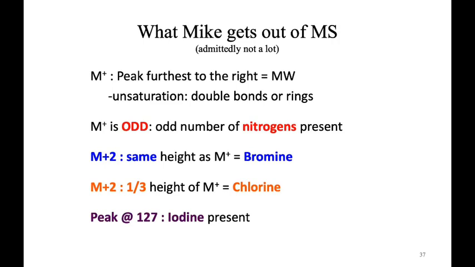Okay, that's it. So if you get an M+ at 97, what should you be looking for? 99. So you have an M+ at 97. There's another peak at 99. That would be an M+2. If that M+2 is there, that could mean you have more information. The could means you have to evaluate its height in comparison to the M+. If they're about the same height, you know bromine's present. If you know it's, and this is technically backwards, a 3-to-1 height, then you know chlorine is present.